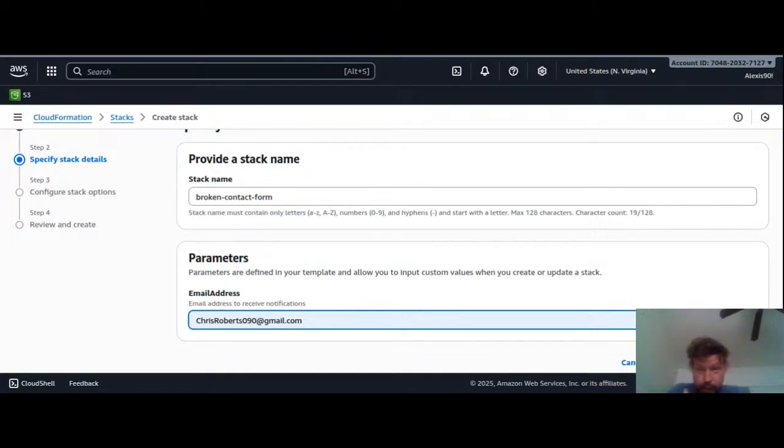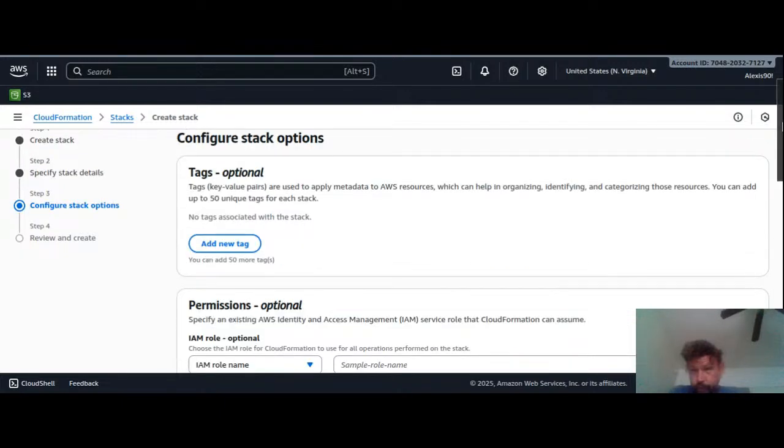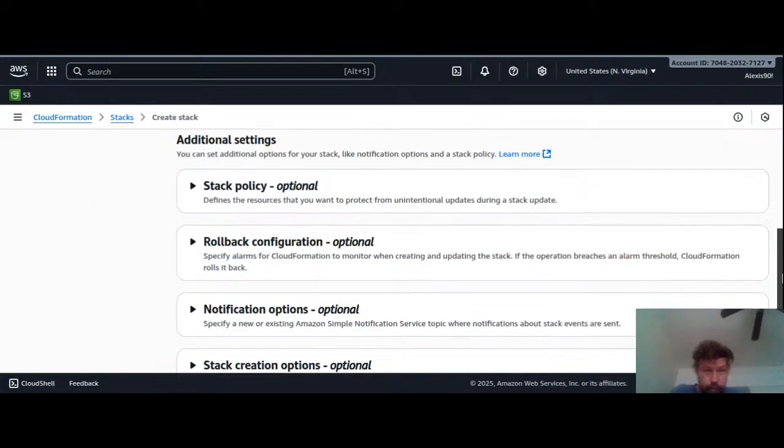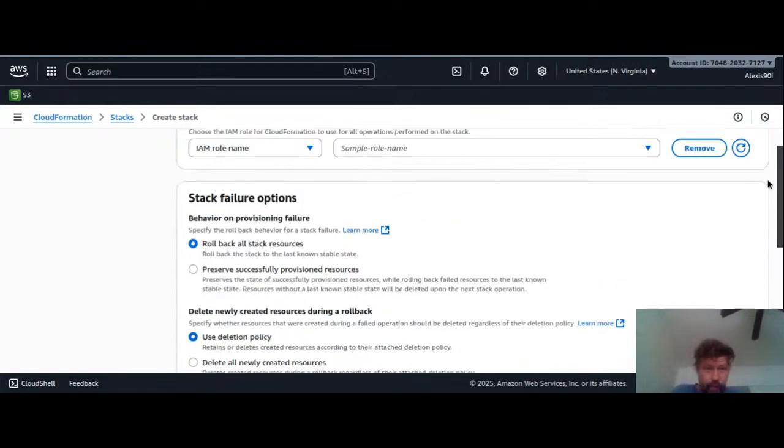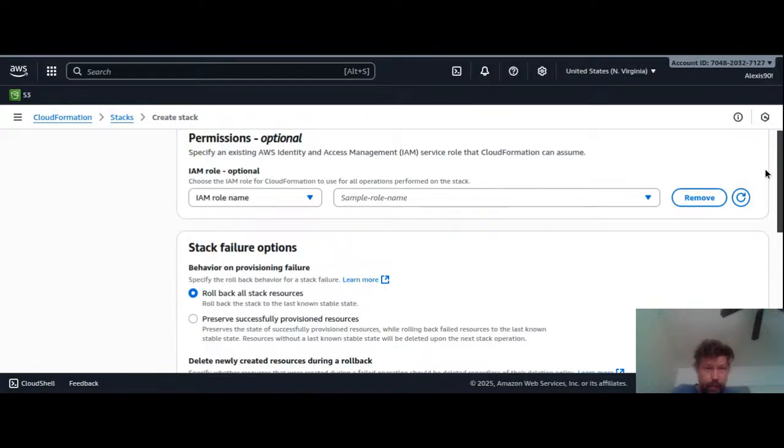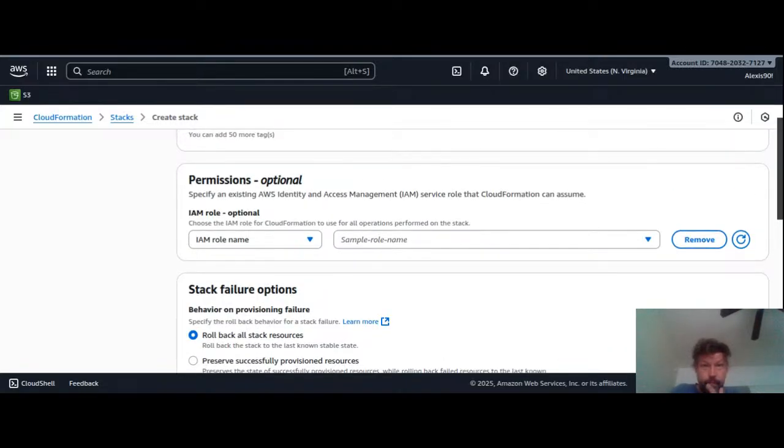Then you click next, and you leave everything default.